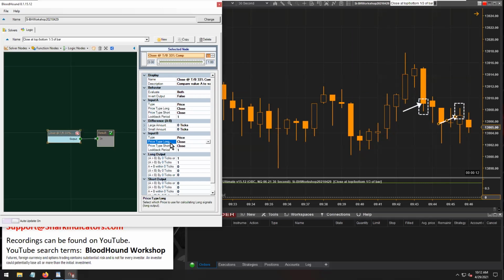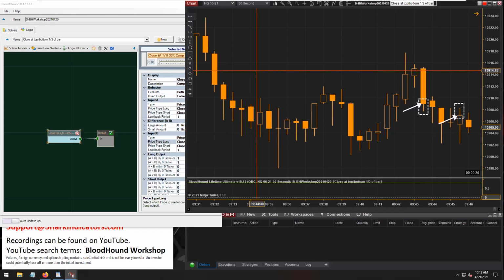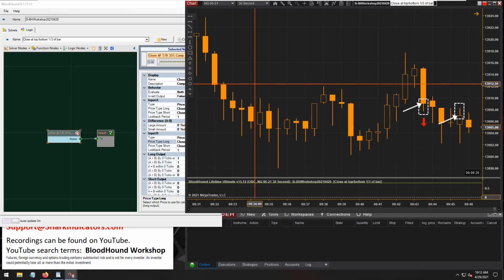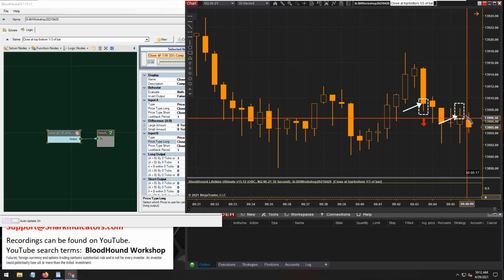Now this is going to be set up a little backwards than you would probably think about it. Let's get our signals determined first. If the close is within the bottom third of the bar, we'll generate a short signal. And if the close is near the top third of the bar, we'll generate a long signal. So a long signal is when the close is near the top third.